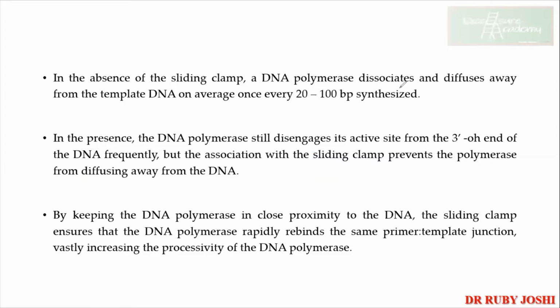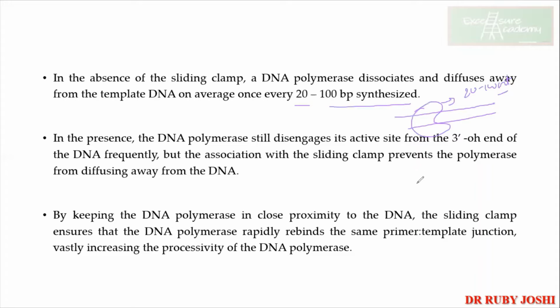DNA polymerase dissociates and diffuses away from the template DNA after synthesizing around 20 to 100 base pairs. Okay? So, suppose here you have the DNA template, and your DNA polymerase is synthesizing. But after 20 to 100 nucleotides have been added, it falls off from the template. It falls off from there.